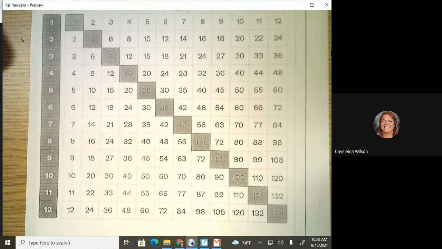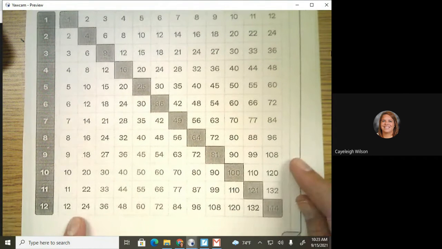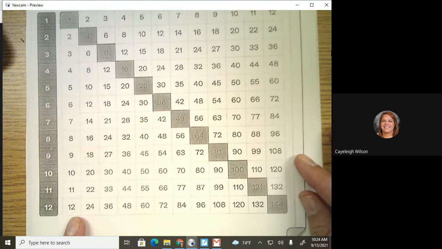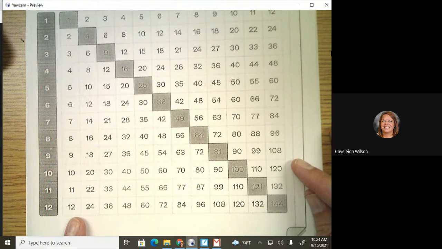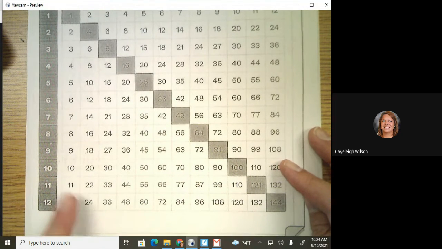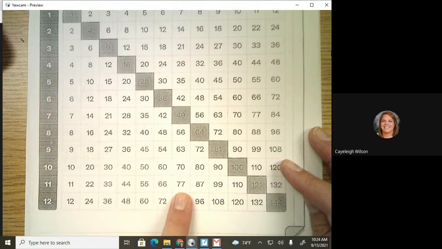So with a multiplication chart, you would start at the bottom, okay? And I would look for 33 and 77 to be in the same row. And I'm starting from the bottom because I'm wanting the greatest common factor, okay? So I look here. There's no 33 or 77 in this row. So then I go to the next row. Oh, there's a 33 and there's a 77. So the greatest common factor must be 11.